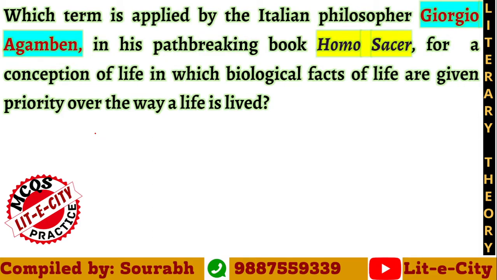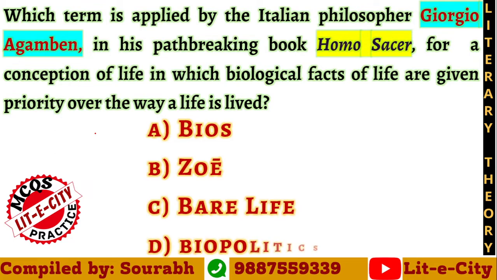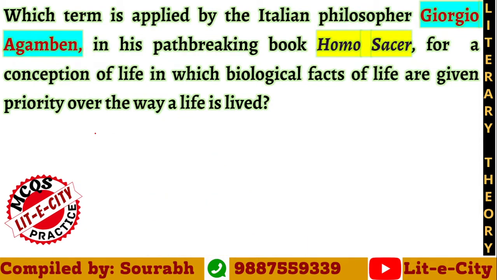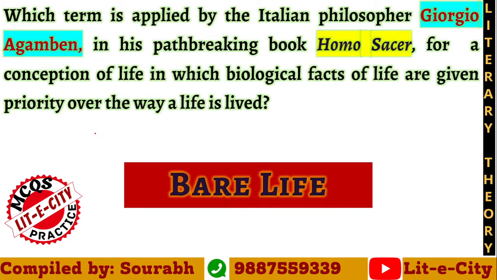And this is the term he used for this particular conception. Is it bios, zoe, bare life, or biopolitics? Now, biopolitics is a term, if you have heard about it, that is another key term, especially in cultural studies. And first, let me tell you the option. The correct option is bare life.